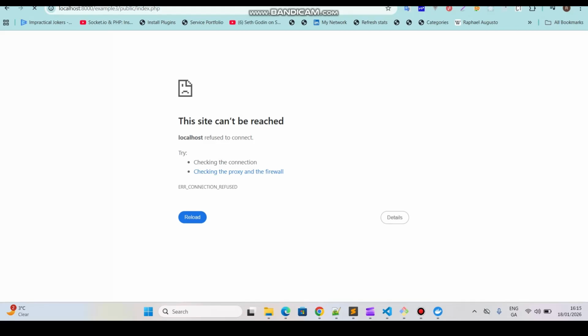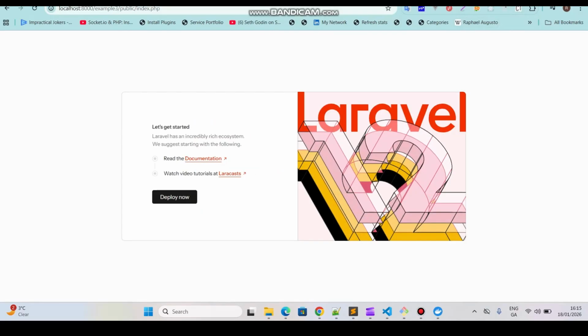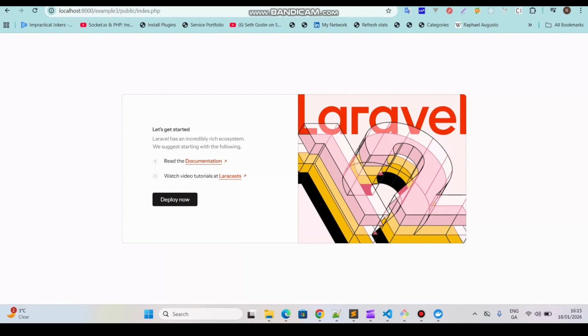It will take some time to load. You can see that my application is loaded and you can see the URL, localhost example 3. This application works fine on my local machine on Docker Desktop.